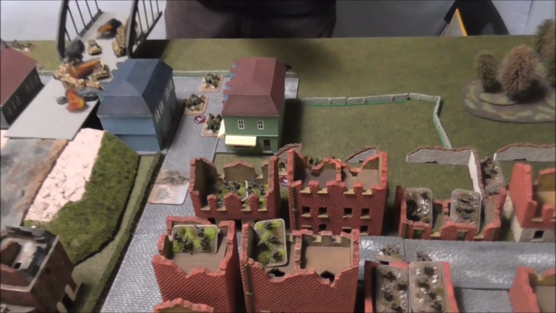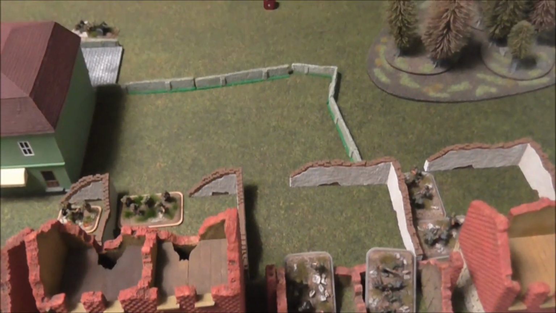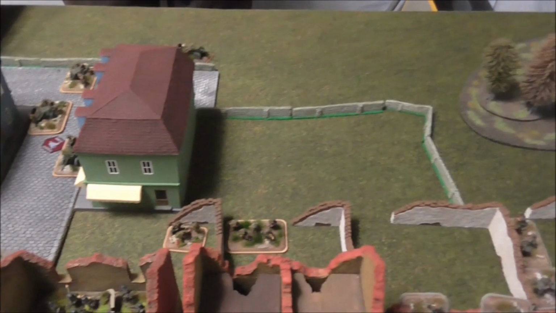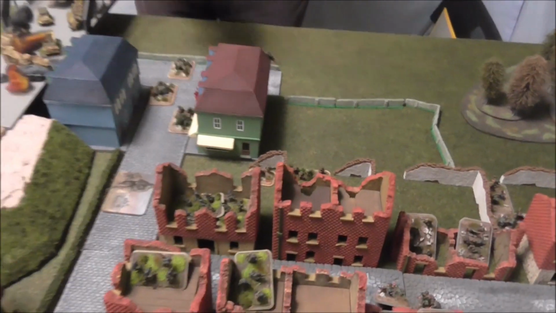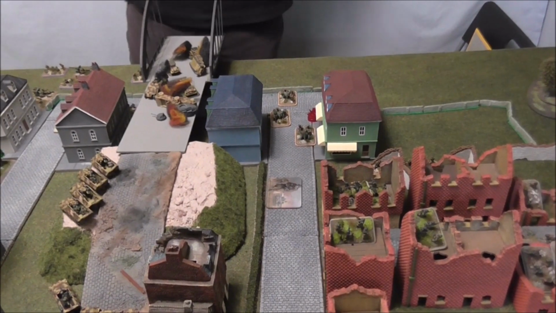I've got a couple of motivations. So this platoon is pinned. He does get a reroll, which he needs. Took 4 dice. And then the back party, the 6, and they get a reroll as well. Yeah, that's fine. So that's it for motivation. So it's 2 dice for reserves. 2 dice for reserves.